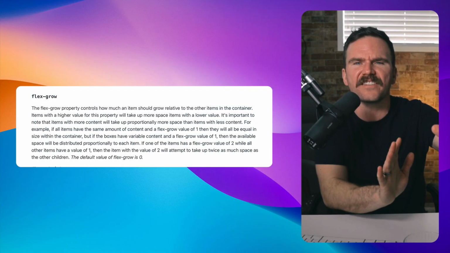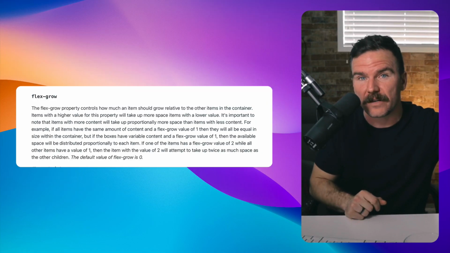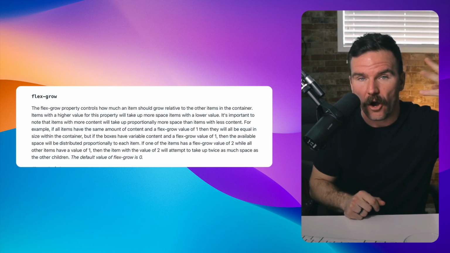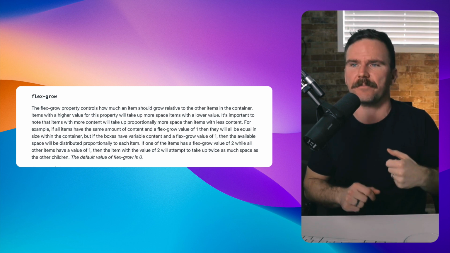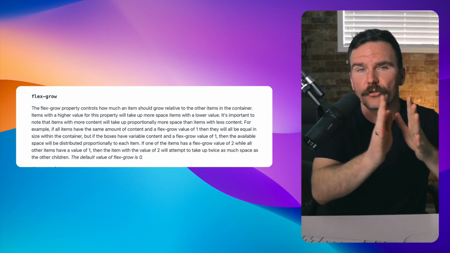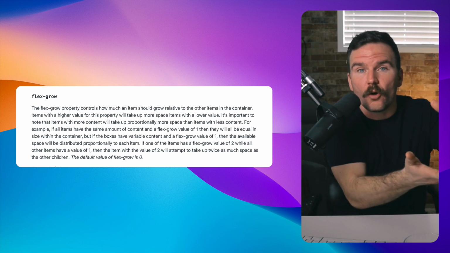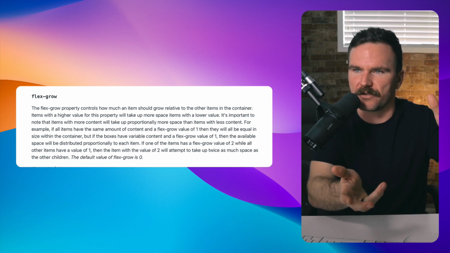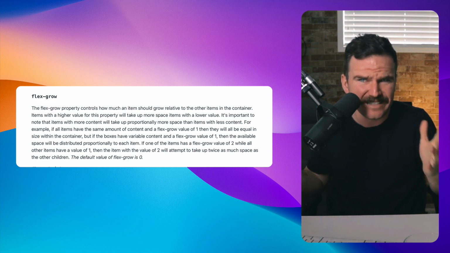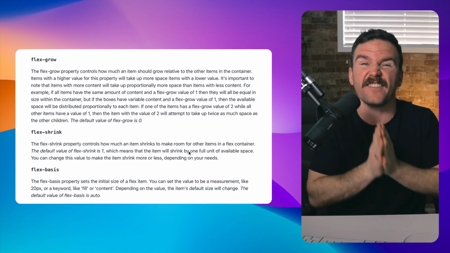So first we got flex grow. Now, I'm going to preface this by saying there are 3 properties that they all go together. They're a trio. They're triplets, okay? They were birthed at the same time. This is getting very weird. There are 3 properties that all go hand in hand in hand. It has 3 hands. Okay, I don't know how to explain this without making it weird. Triplets with 3 hands: flex grow, flex shrink, and flex basis.